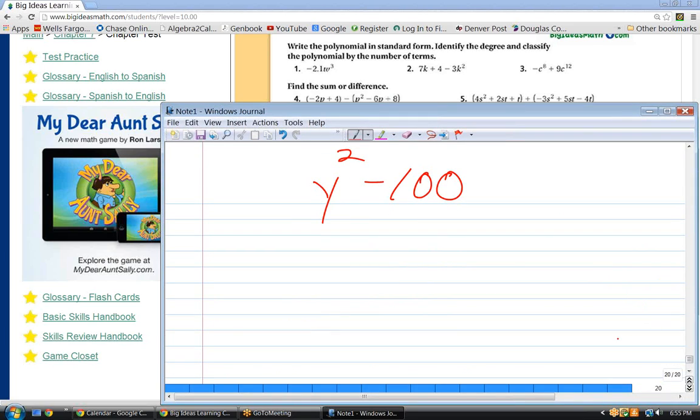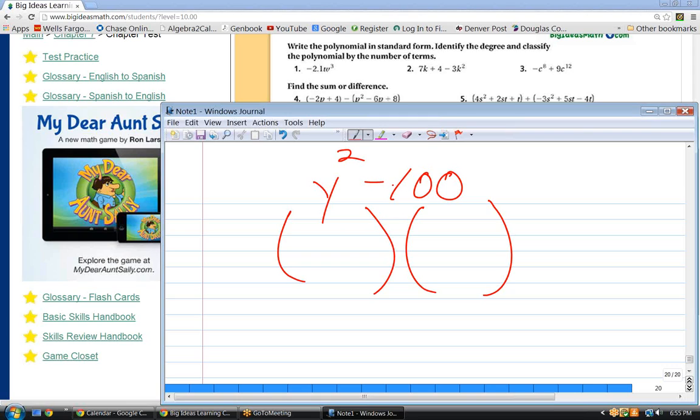What's that look like? Y, parentheses, Y. First of all, tell me what it is. When I say what does it look like, what's it called? I want you to remember the name of it, because you will remember it more likely if you know the name of it. Is it a quadrilateral?